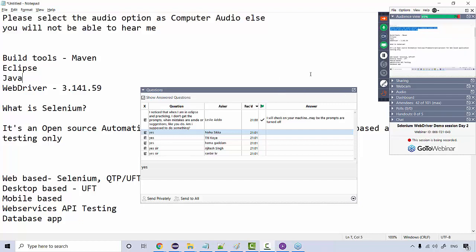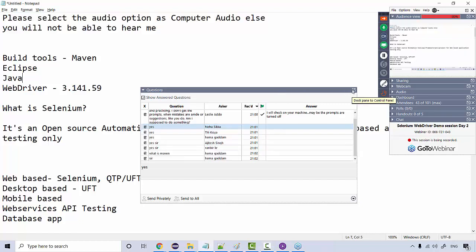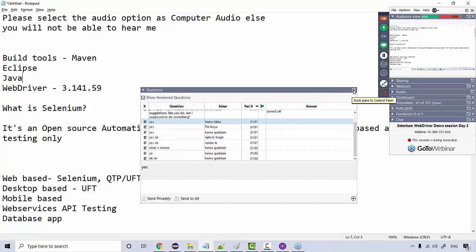Okay. So yesterday, when we started, like, Hema, what is Maven? I'm gonna explain it to you. Don't worry about it. We'll see if we get some time today. We're gonna cover what exactly Maven is and how it will be beneficial as well.